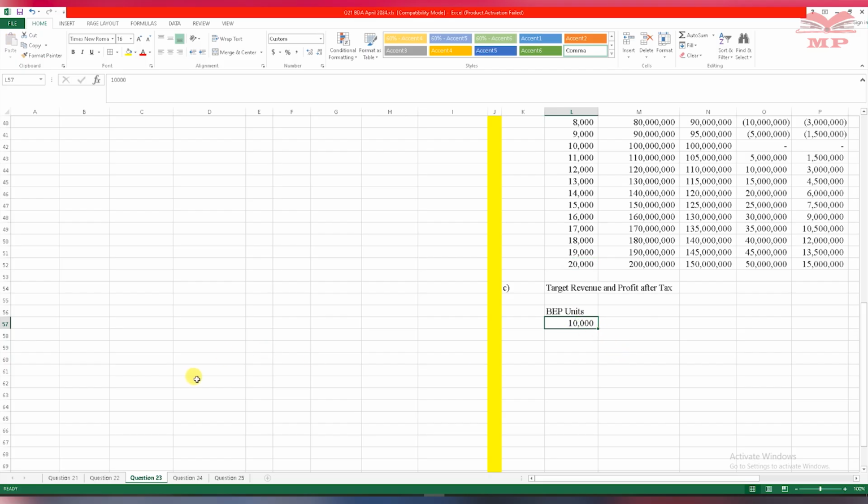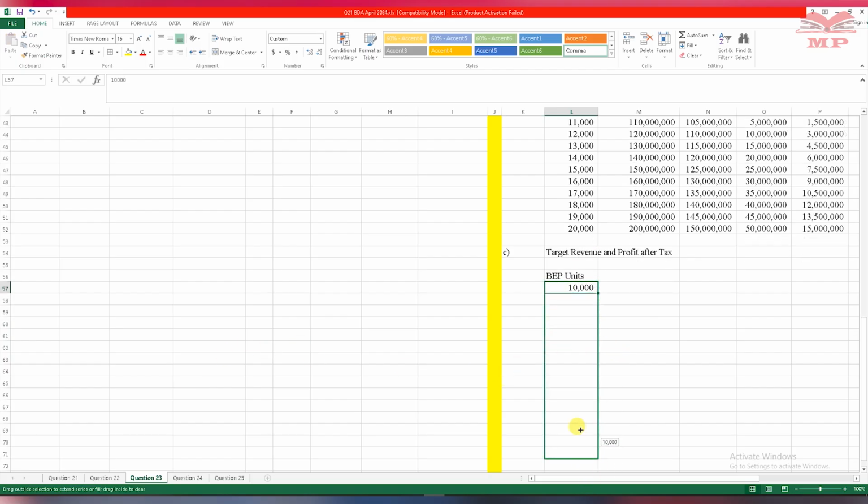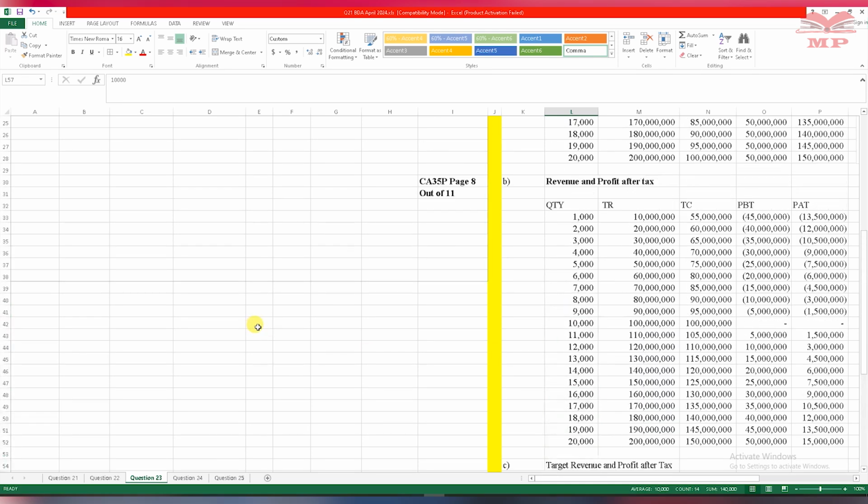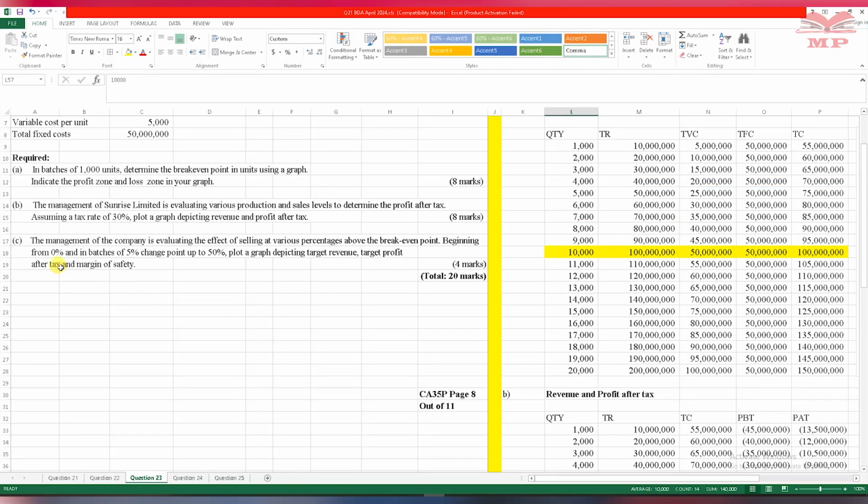And we'll need to see up to what level. So we'll need to just maybe perhaps go down arbitrarily like that, 10,000 units. And then let's see, from 0%, and in batches of 5%. So we want to increase it by 5% up to 50%.